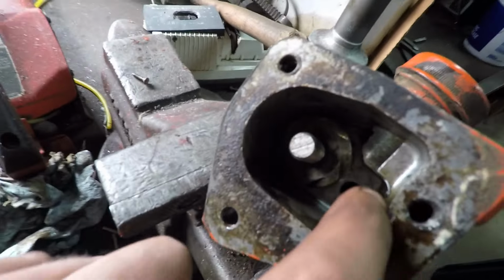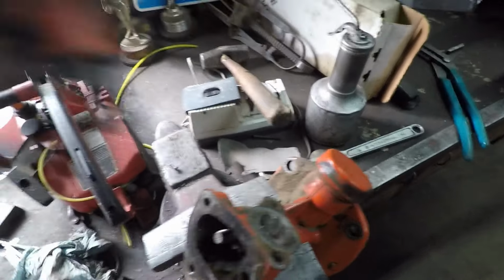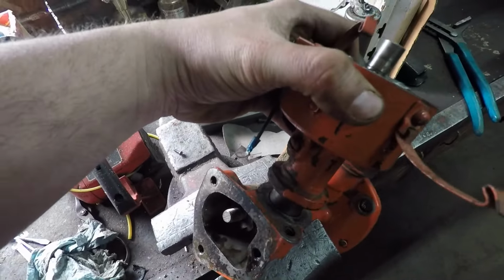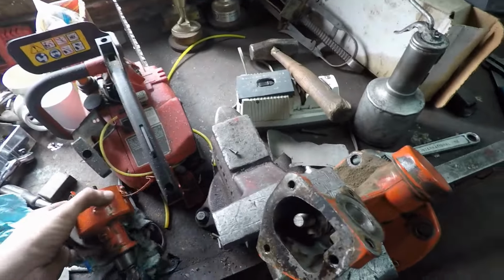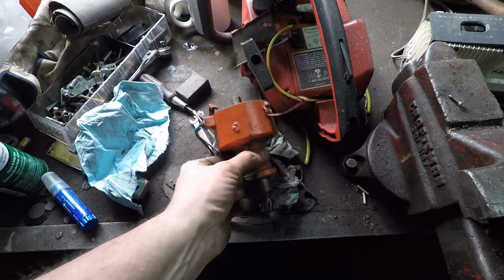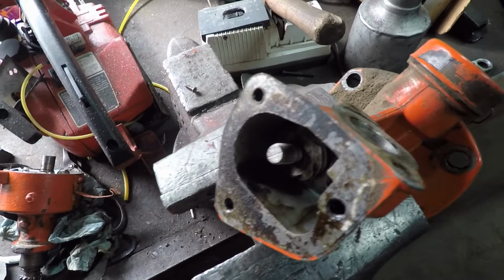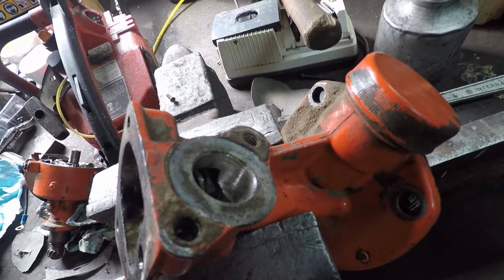So there's a gear down here, right here, and it drives the distributor. Distributor comes in right here. So we thought we were going to find a bad pin, a sheared pin or something. There are no problems in the distributor. This thing looks pretty good. There are no sheared keys or pins in the distributor drive.